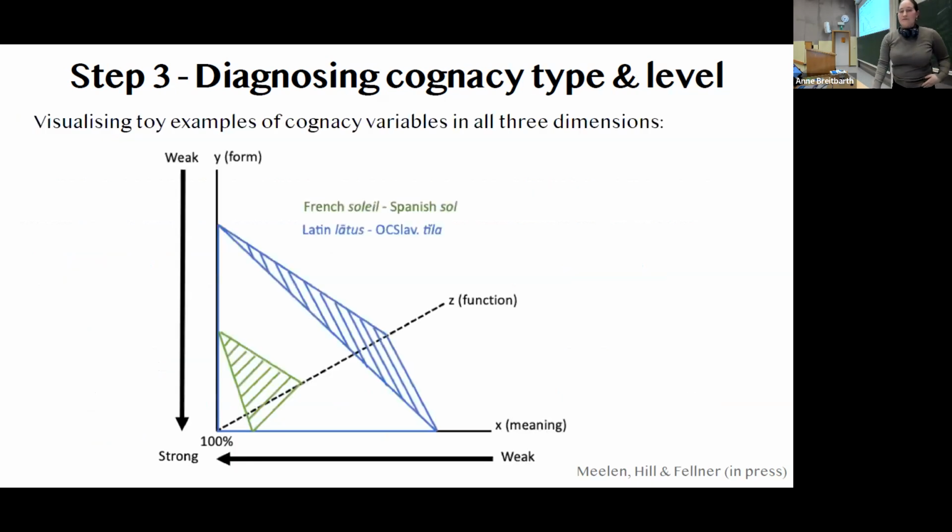Right. And then, of course, if you have these three dimensions, you can then plot this. And basically, for every word that you're trying to compare, you can see how strong your cognate is or how weak it is. And then maybe you could decide that the weak ones are not going to be a big example for your sound correspondence set where you base your phonology on, because maybe you're not so sure about them. And that's very useful if you do this for languages that you don't know anything about yet, because it means that you can make some sort of distinction between words that you're very certain of and words that you're not so certain of.